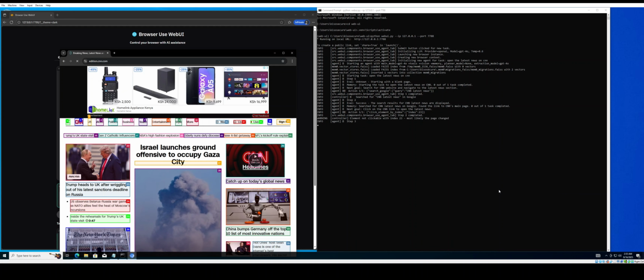And as you can see guys, browser use managed to open a browser, which was Chromium, and navigated and extracted the information that we gave it in the prompt.